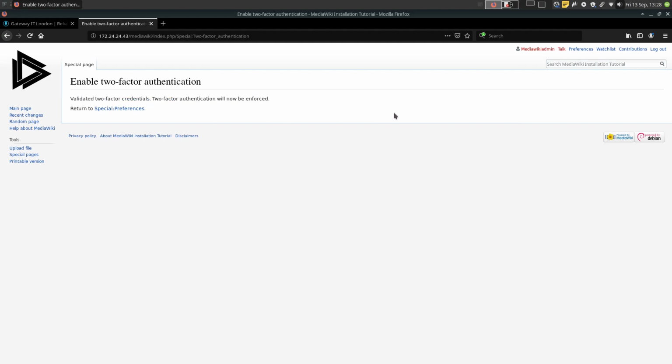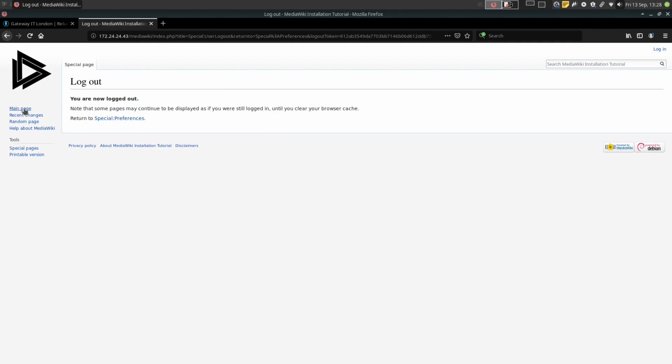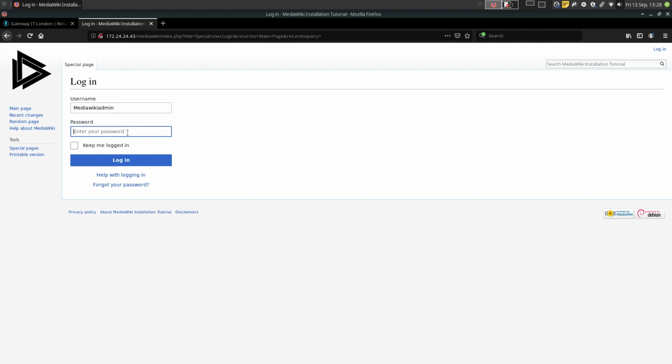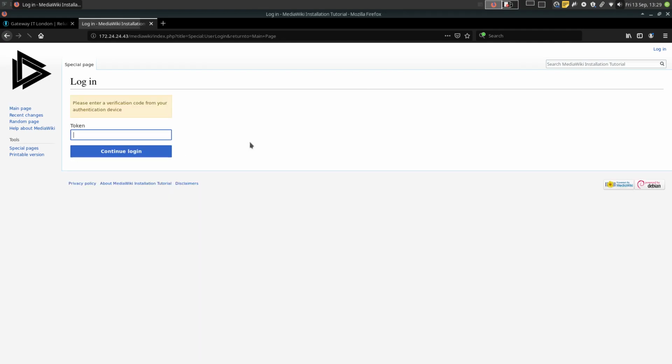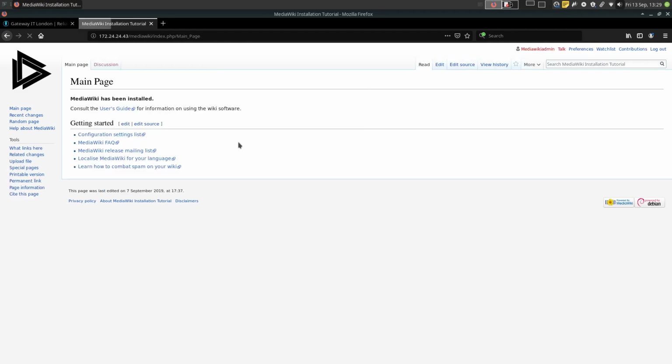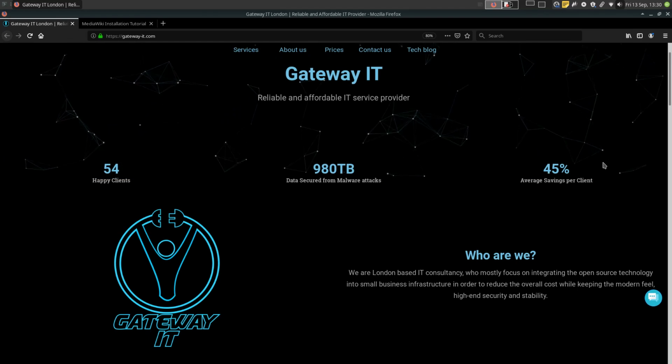So now let's log out and see if it works. So after I've entered my password, it's now asking me for a time-based token, which indeed confirms that we are good to go. Okay, and I'm in.